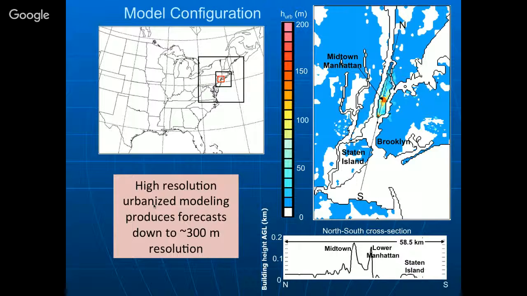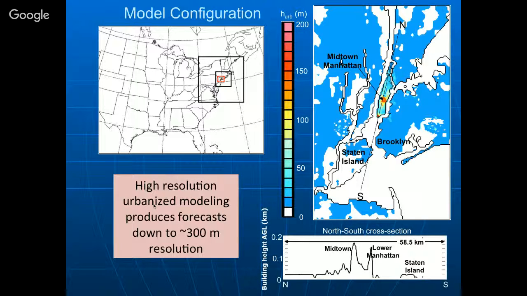But for instance, for New York, which is the city that we focused on the most, the building landscape, those of you who've been to New York know this, it's quite a striking urban morphology. It has very tall buildings around Midtown. So this is the island of Manhattan, has very tall buildings around Midtown and very tall buildings in the financial district or downtown. And in between, that's relatively flat. That's the West Village, the meatpacking district. So what that looks like in transect is if you take a transect from north to south, that's shown here from north to south. You can see those tall buildings in Midtown and tall buildings in Lower Manhattan and these relatively flatter areas on either side.